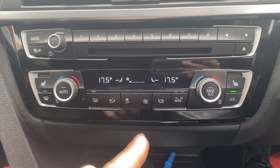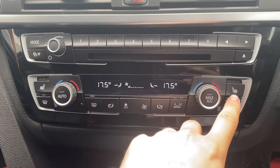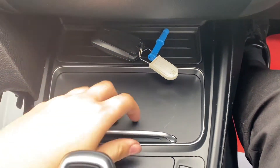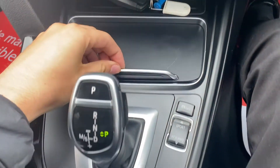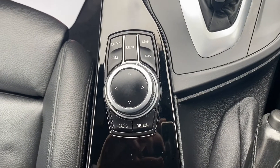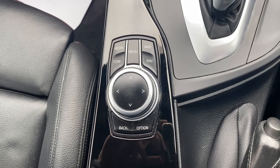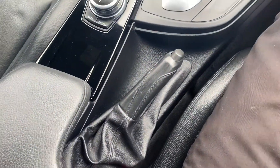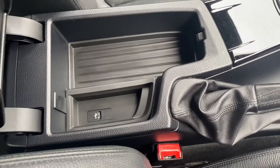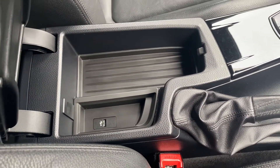Moving on a bit further down is where you'll find extra buttons to control the infotainment system, including the buttons for the dual zone air conditioning as well as the two heated front seat buttons. You'll have a little bit of extra storage down below where you'll be able to find space for two cup holders, as well as the automatic gearbox in the middle, just alongside the main control point for the infotainment system. You'll also have a manual handbrake here as well as a very large leather upholstery armrest with plenty of extra storage down below, including a USB port.